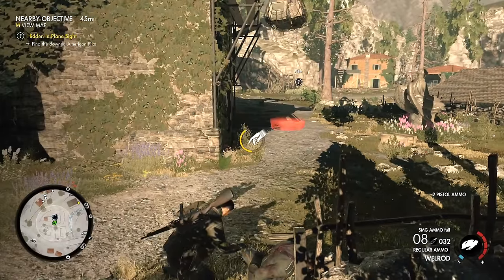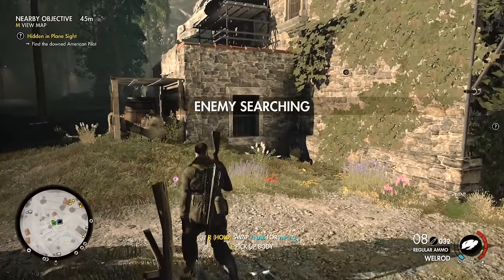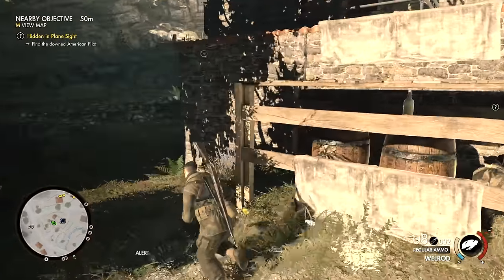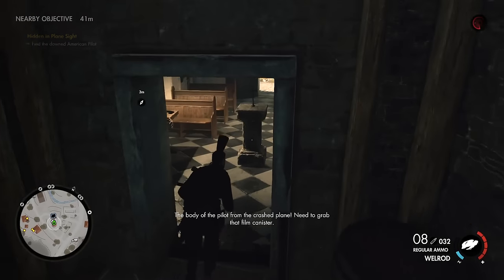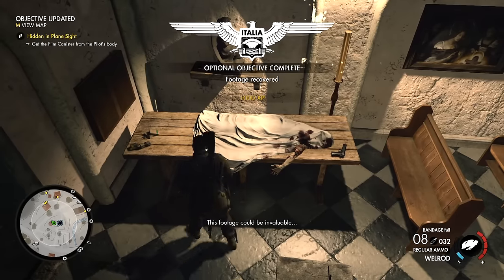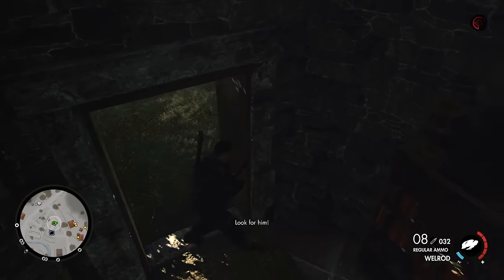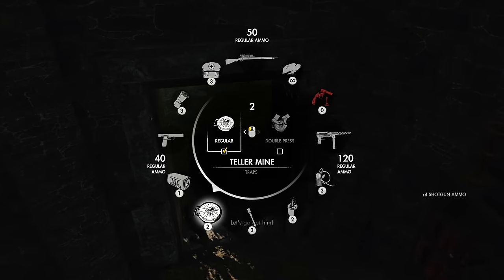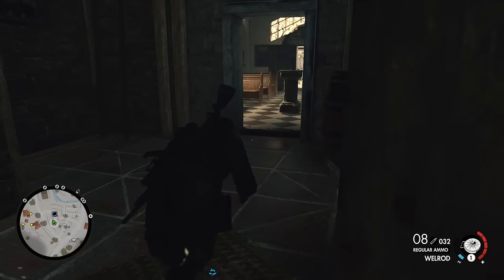Let me inspect your booty here. Alright, I'm guessing I have to come in here. Enemy searching. No. You didn't have to do that. The body of the pilot from the crashed plane. This footage could be invaluable. Alright, yeah. So you go here? I mean, they know I'm here.